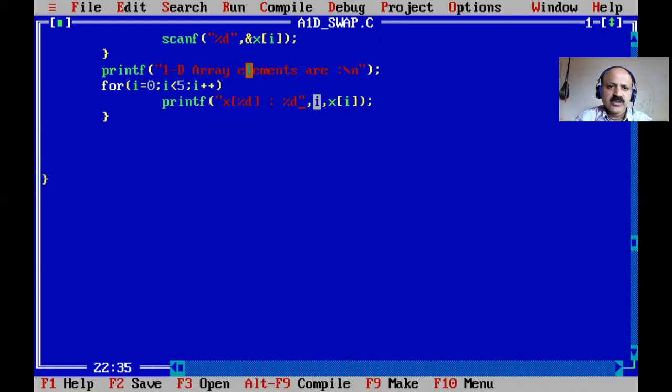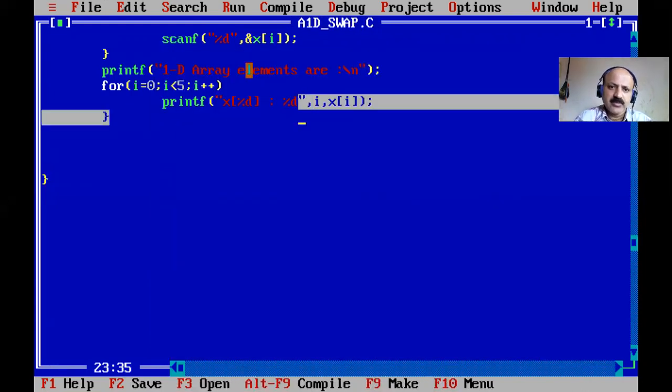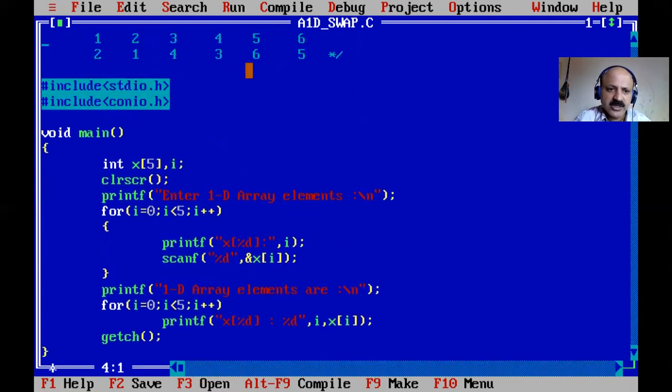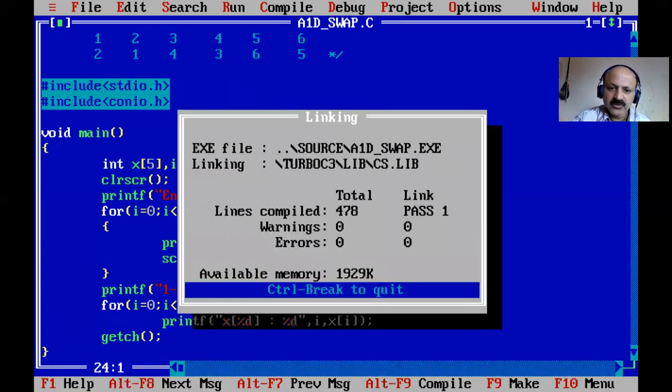Okay, so that file already exists, so I replace that file. Okay, and I remove this brace, it is not required, and here I provide the get ch. Okay, so now I remove this blank, and now compile. First let us check for any semicolon or any other remaining error. No. And we should not give I equal to 0, I less than 5. Sometimes what happens, we can give like triangle, pyramid, all programs we can do. So I less than or equal to we may provide by mistake. So here we can check.